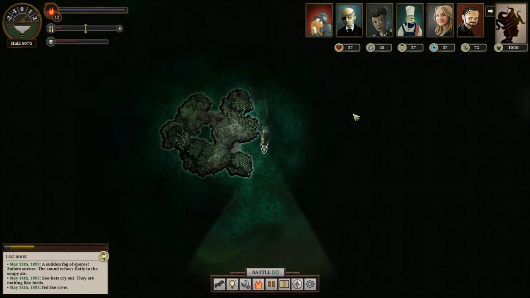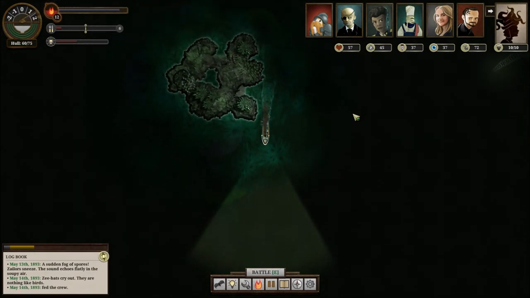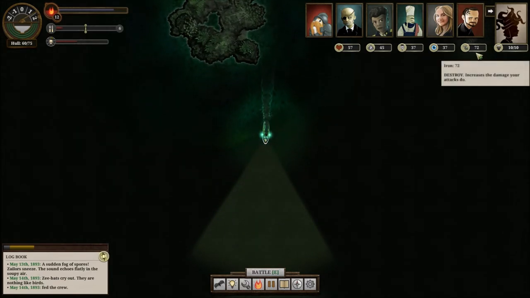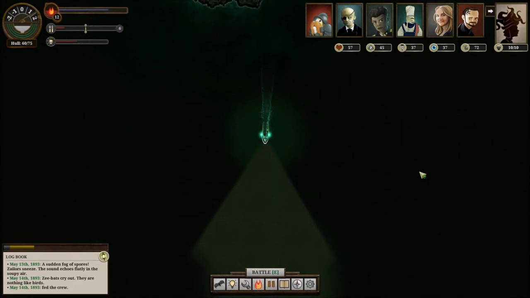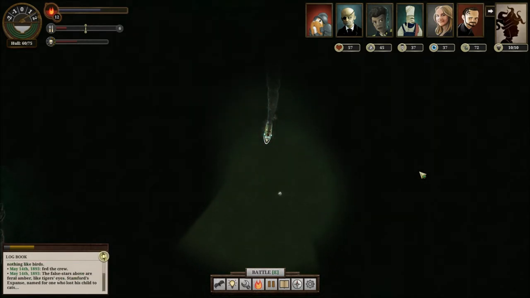I can't believe I did that. I'm trying to skim everything. There's little things like this. What are you? Let's get ourselves down to the Isle of Cats.